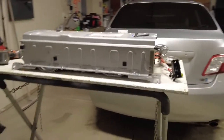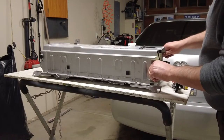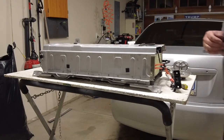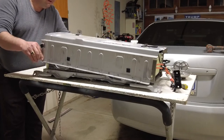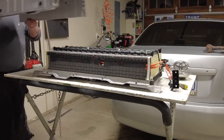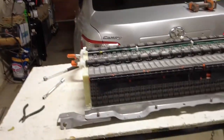Actually, maybe I'll put the camera here. Let's go right here. All right, let's see if this thing's gonna start popping off. Make sure nothing is in the way. Okay. Ta-da! The cover is coming off. Okay, I'm just gonna show you where I'm at here. Bring the camera back down.